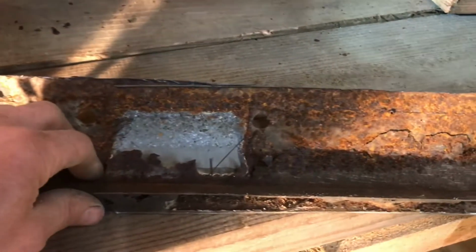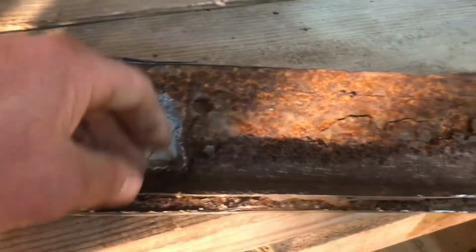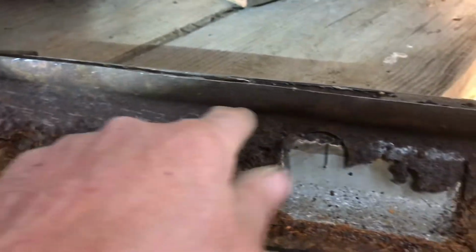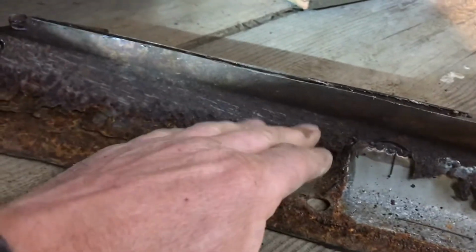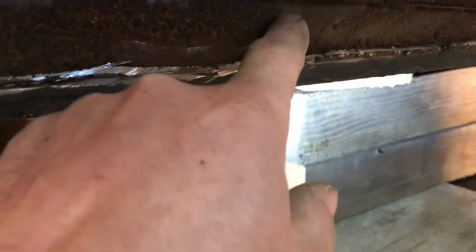And so I mean this was completely gone. I guess I could have cut it off. It would have been probably nicer if I'd have realized that this, see how this bumps out here. If I'd have realized that, I probably would have preferred to cut it off right below that. I still would have got rid of this. And then I could have kept that. It would have been real easy to make this. Just sweep around here, and then I guess it comes down, and it must have been sandwiched in between the outer skin and the inner rocker.